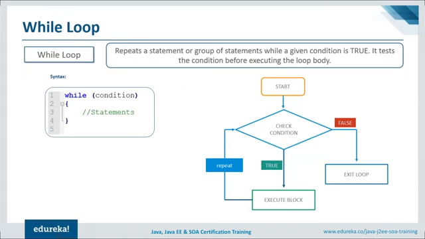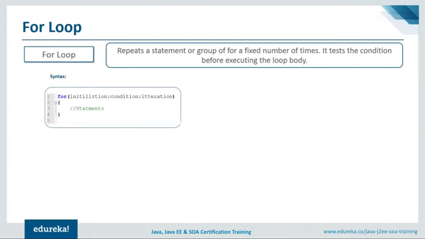Now, the last kind of loop statement that we'll be discussing is the for loop. A for loop is something that you use in cases where you know that the number of iterations needed is fixed. So let's say if I know I need to execute a statement 100 times or 10 times, that's when I'll actually be using a for loop. This is what makes it different compared to the while and do while loop.